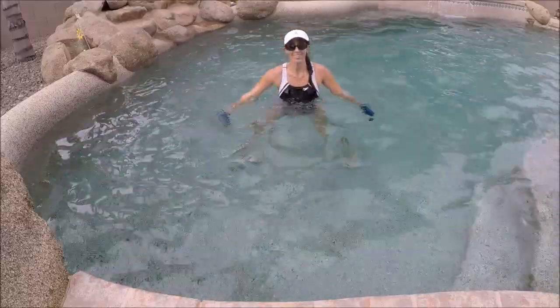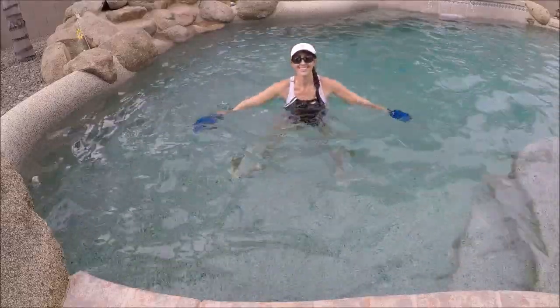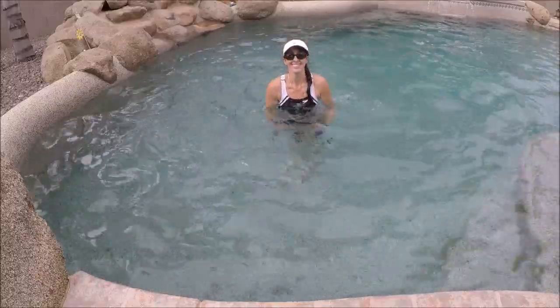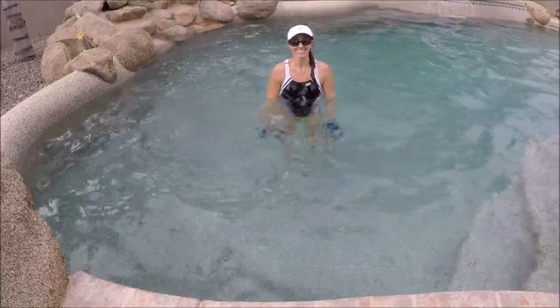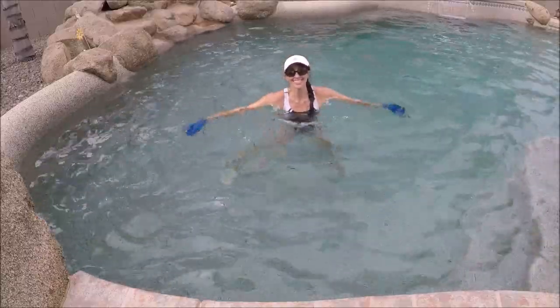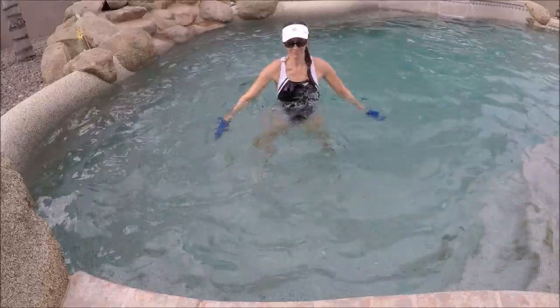Moving along, we have jacks next. So let's get ready to bring those legs open and close. And we're going to take those arms and keep them long for this one. So you're just going to bring those hands down in front in a clapping motion, just to kind of clap them down in front and then open them out to a T, down in front, open to a T as the legs open and close.